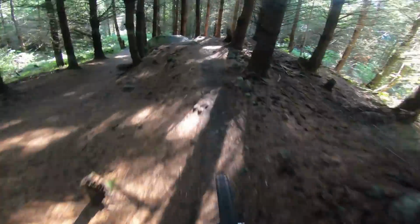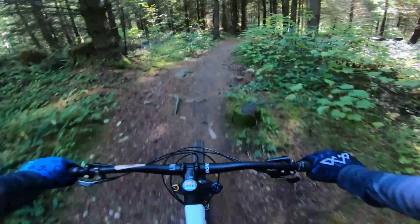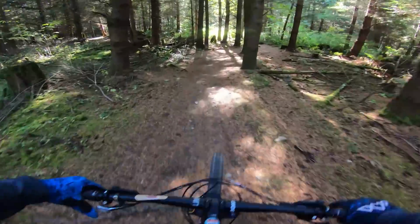So I set it up, got my angle right, and here are the exact same places I filmed the first time, but with this new setup instead of the GoPro connected to my chest. All right, dropping into Cedar Dust. This did the worst in my first test. A lot of you said it was because of the low lighting, since the trail is very canopied by trees. But the truth is, if a camera can't work in low lighting for me, it's not going to be a camera for me.